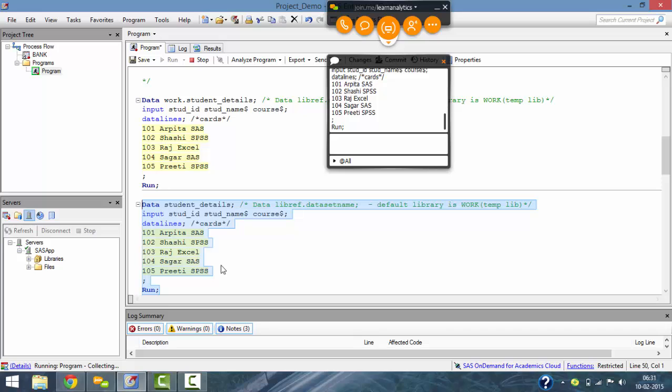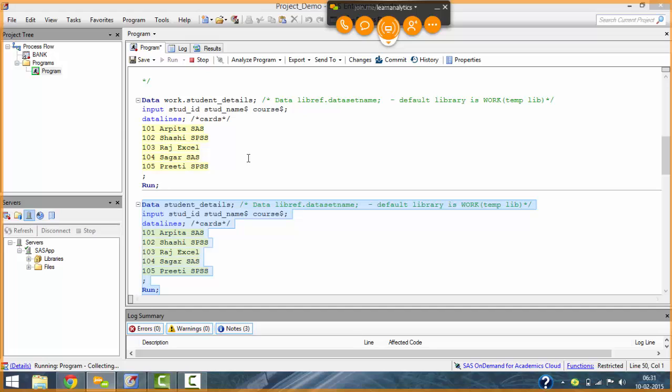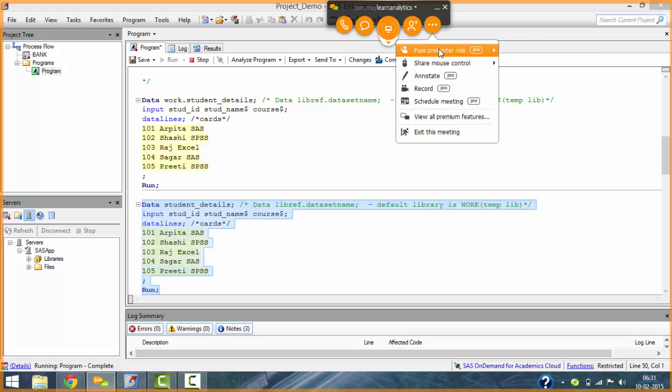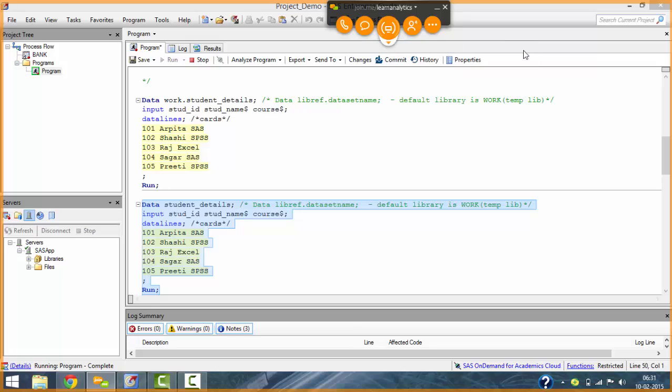Actually, I can't see any output for my code. I think it's still executing. It's probably still running, Arpita, because at my end also the code is still running. Anyways, can you just share your screen with me so that I can take a look? Yeah, sure. I'm making you the presenter now.